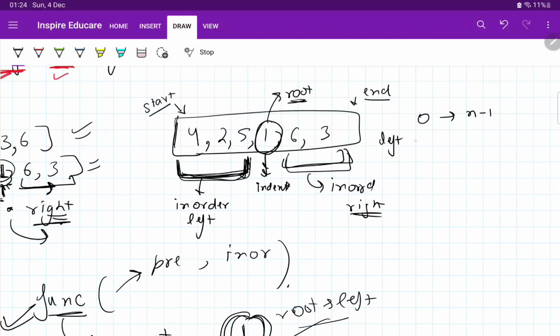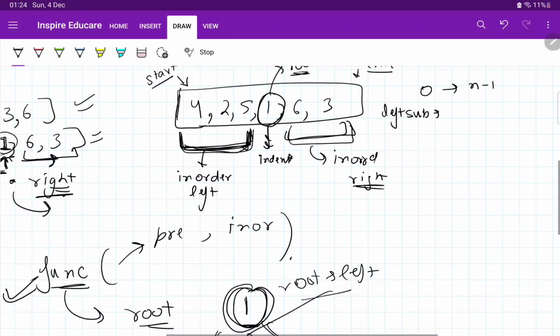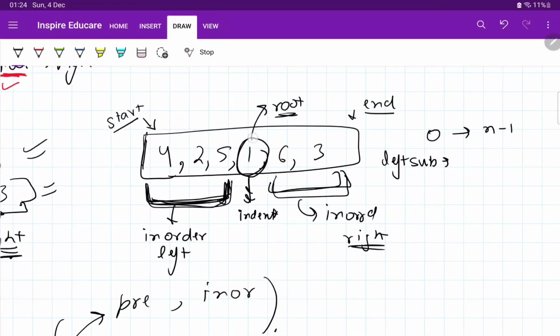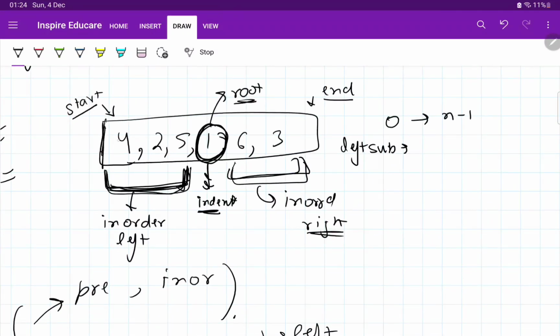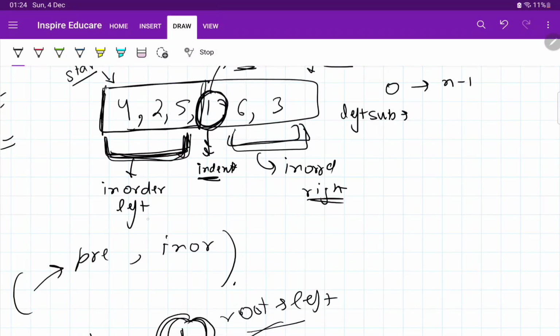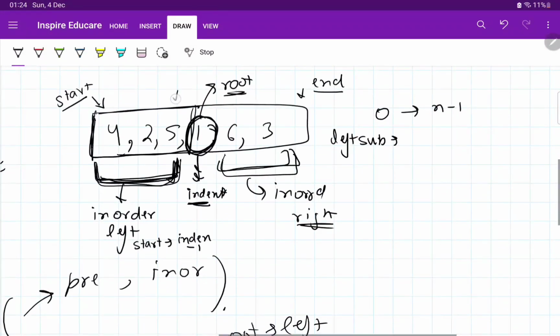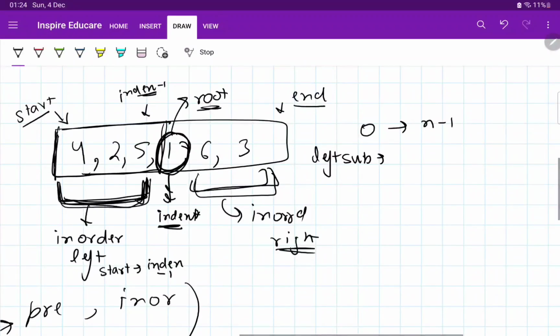And for the left subtree, once we have found the index of the root, what will be the starting and ending indexes for the left subtree? It will be from start till index minus 1. Let's just visualize it.